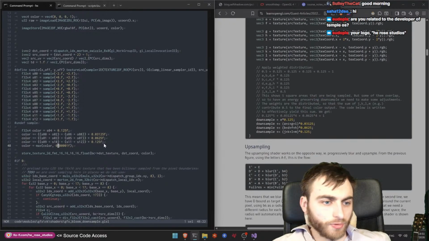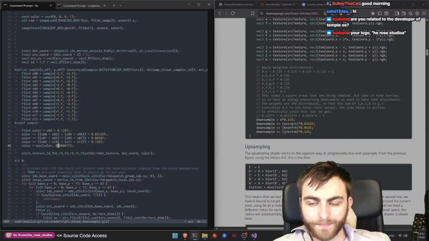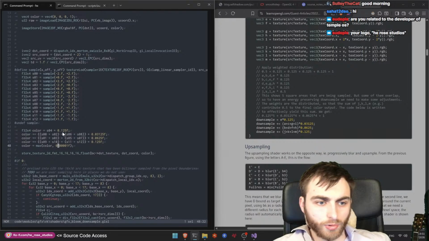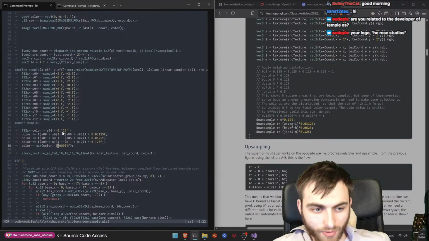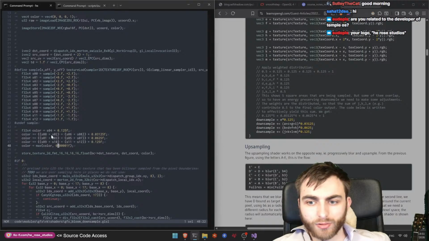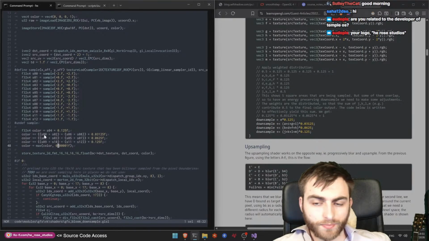As we downsample, we just combine the results. So it's the fifth one down, which is E, and then we want an eighth of that. Then you're accumulating your samples.